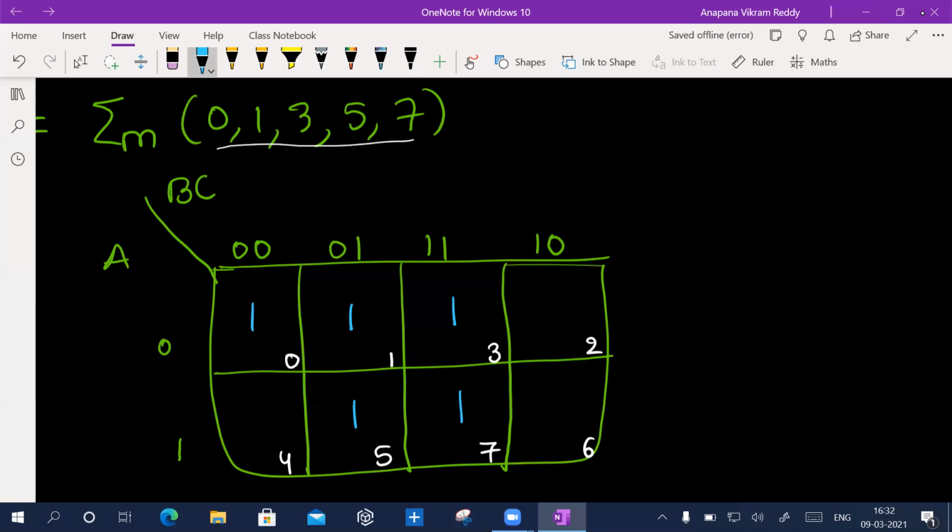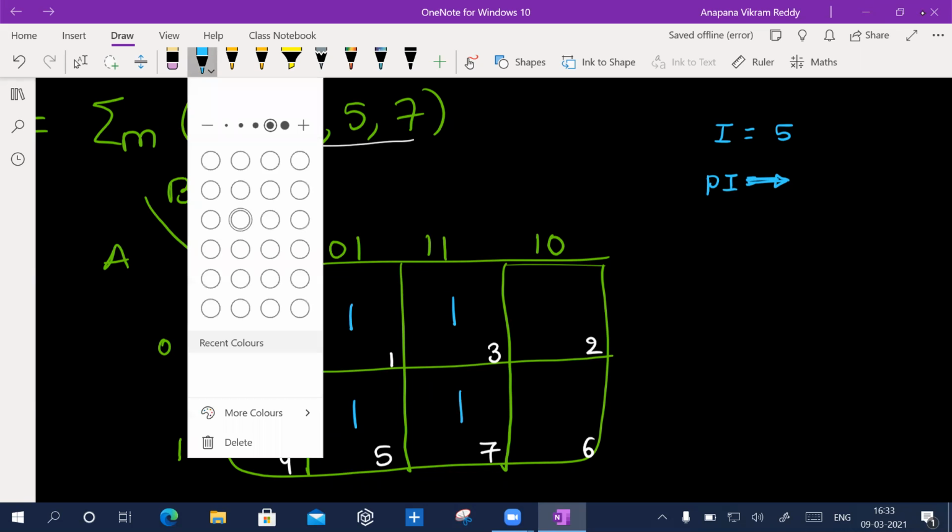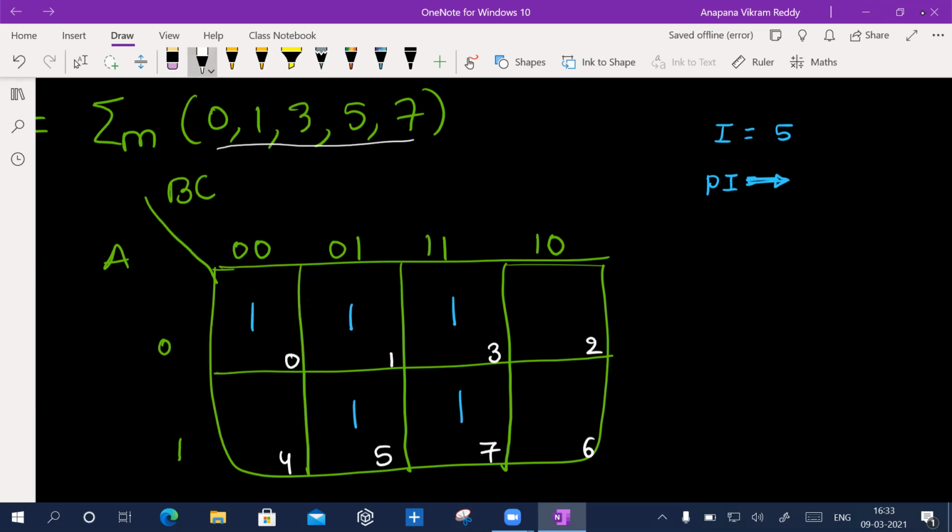Now you tell me how many implicants? Yes, you're right. Implicants equal to 5. How many PIs here? No. See, always you have to go from the maximum possible grouping. First of all, you're taking only pairs. See, in this case, I have an opportunity to make a quad. Yes or not? I have an opportunity to take a quad like this. Yeah, so this is a quad. I have this opportunity. So this is one PI.